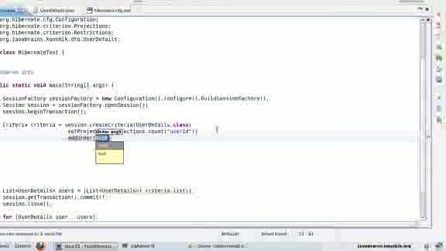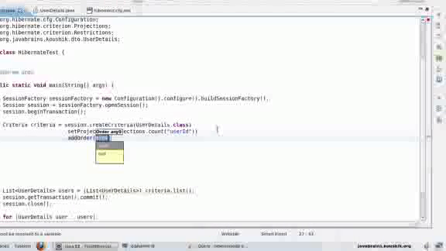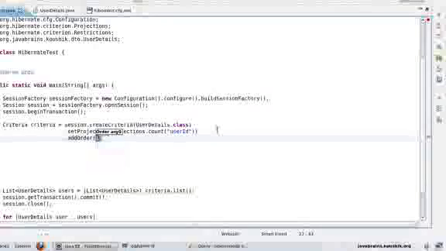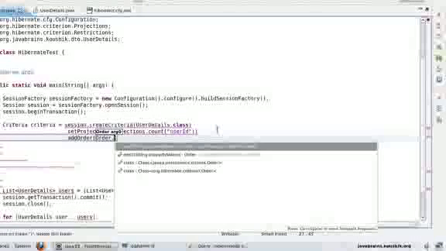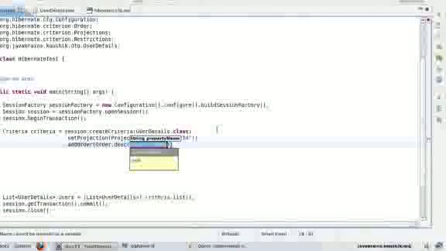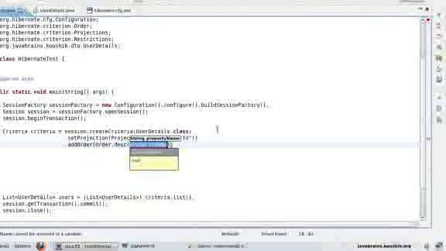Now, add order takes a parameter which is again an order object. So I will have to do an order dot, and now which order I want, whether I want it as ascending or descending. So let's say I want descending order of the user ID. So here I mention the property.